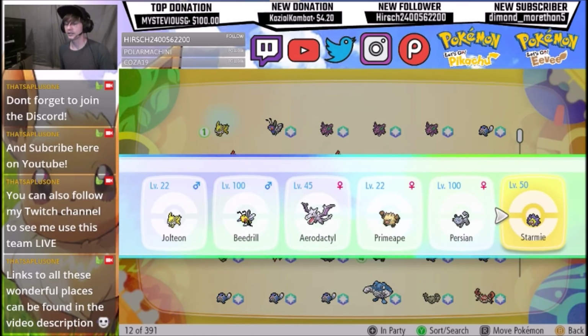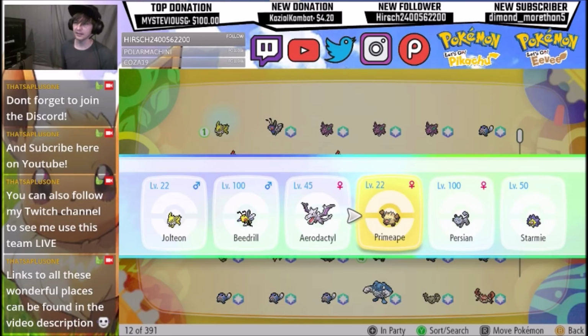Look at this. Water is such a good defensive typing. You know, it nullifies our weaknesses to fire on a couple Pokemon. Also, Starmie has that Psychic resistance because it's a Psychic type. So let's say Persian goes down early, or I don't really want to show Persian. You know, I can bring in Starmie to block Psychic attacks. Just a really, really good Pokemon. Uses Psychic and Water for offensive and defensive typing.